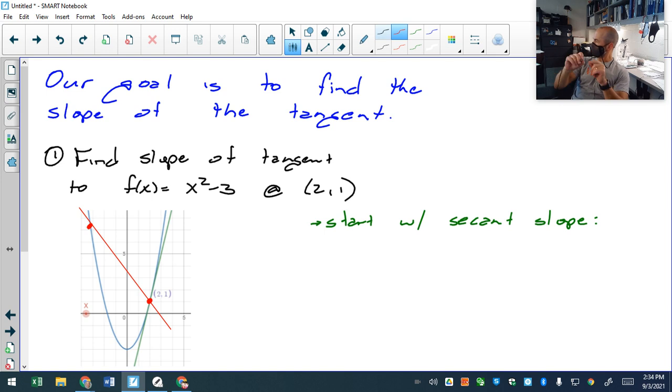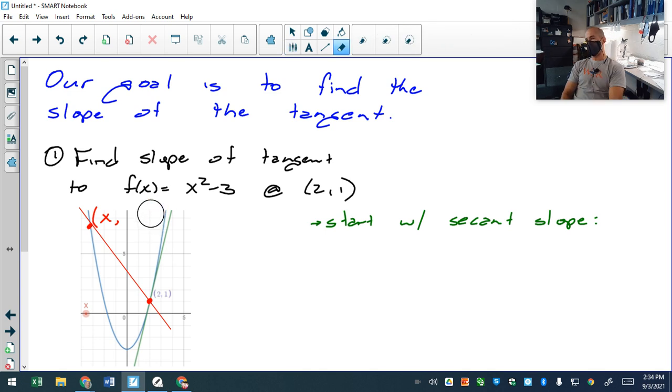So this is going back to that rate of change thing that was in the video. We're just going to do f of x minus f of a over x minus a. I already have this point (2, 1), right? To find the slope of this red line, I need these coordinates right here. I don't know what those coordinates are, so I'm just going to call that x. And if my x coordinate is x, what do you think my y coordinate would be? Y is not wrong, but I like to use as few variables as possible. My y coordinate is found by doing x squared minus 3. So I'm going to say x squared minus 3.